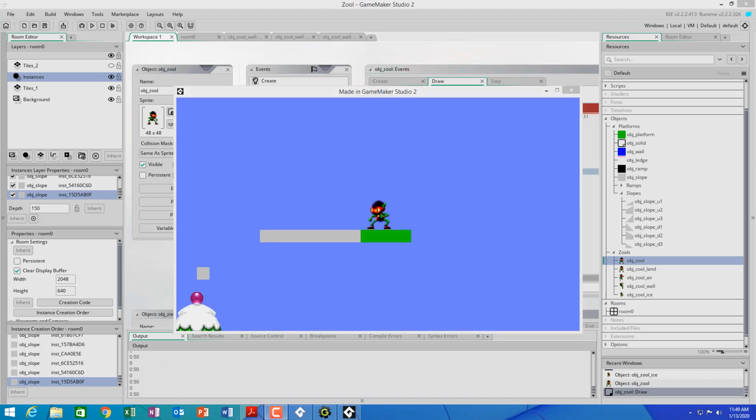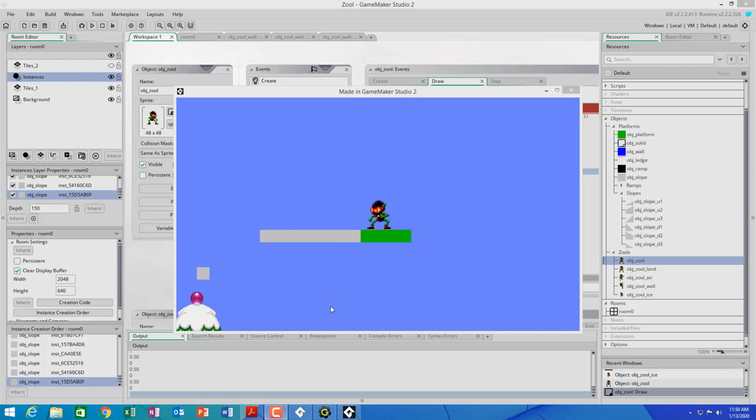Alright, here I am, and typically you're not going to see slopes here like this, like a platform. That just doesn't work, because once you're on it and you lose all your speed, there's no way to actually control it, because object Zool Ice doesn't have any user key presses you can press to make you move.